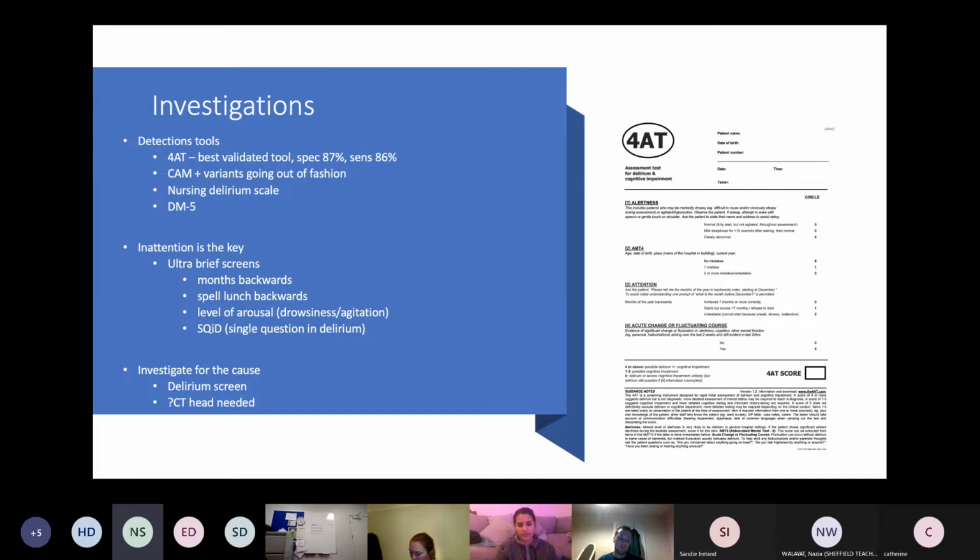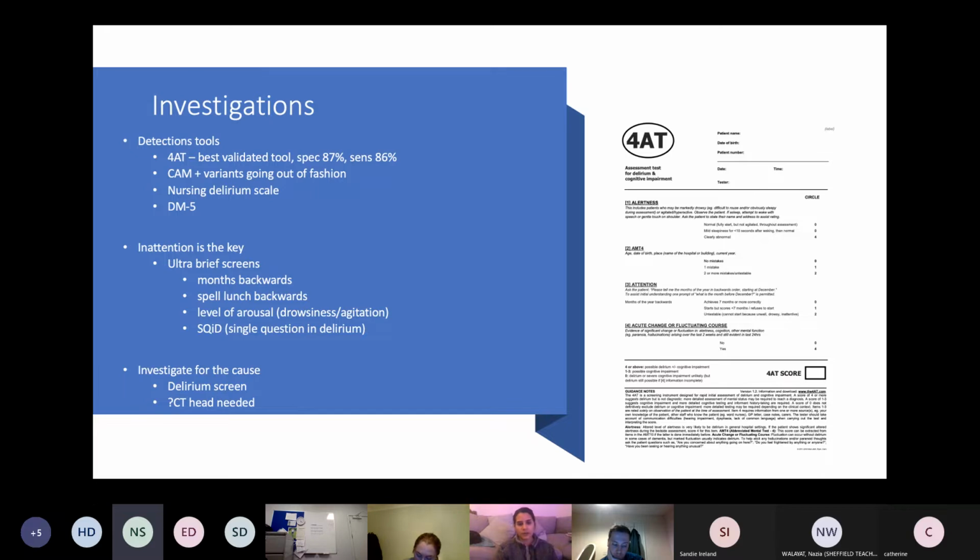Do they already have a diagnosis of dementia? Is there any localizing focal neurological signs, in which case you would need to do another CT head, because that could be the reason why they're acutely confused. However, if you've got someone who quite clearly has an infection and a source for that infection that isn't their brain, then I don't really see a reason why you would need to do a CT head, because that is likely the reason why they're acutely confused.